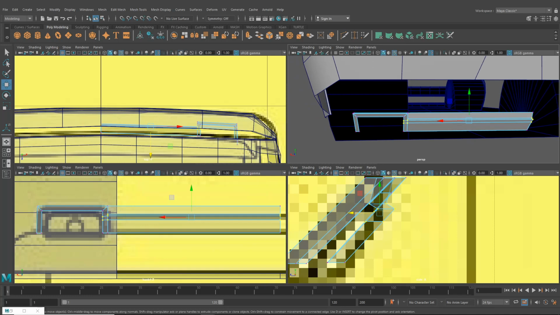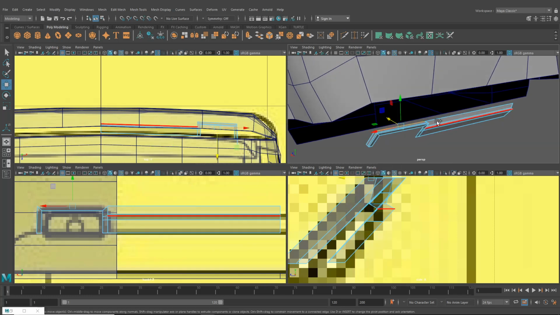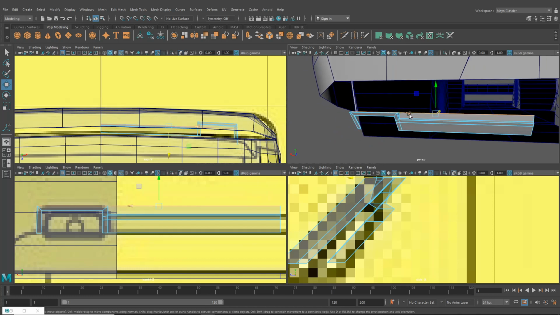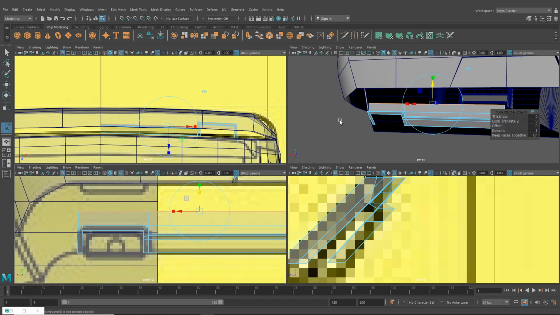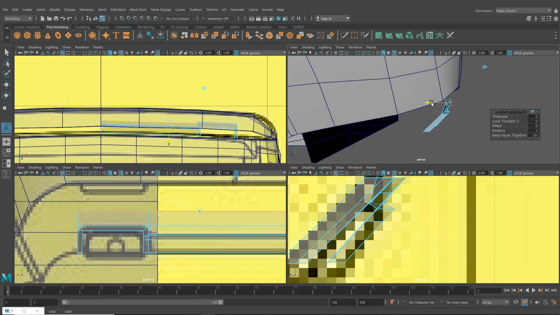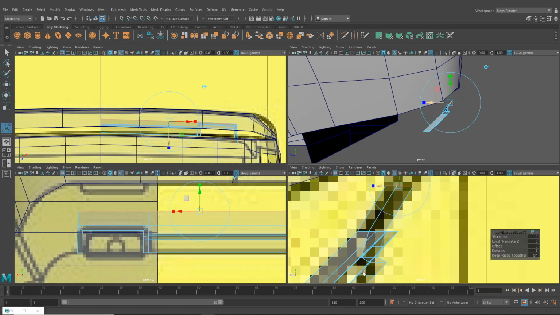And then it looks like we have the edges here and here. It looks like these extrude up maybe about there. Can't see it at all on the blueprints, which is awkward. But we do want to keep maintaining that kind of line there that we have.